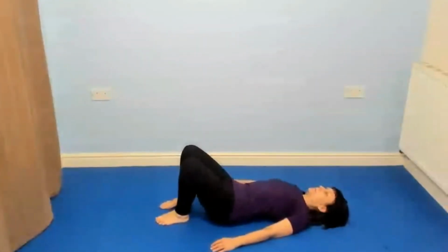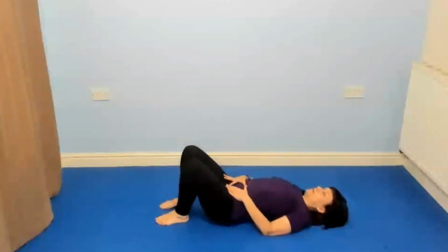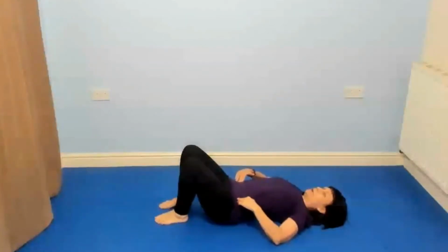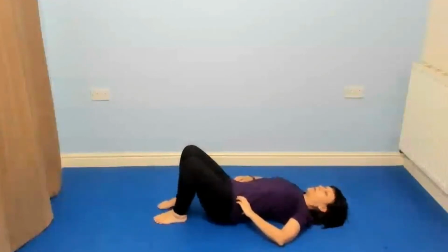And from there we're going to do some moves. Coming back to neutral, so you've got that level diamond on the top of your belly. I'm going to ask you to take your hands onto the top of your hips, so that bony bit on the top of your hips. And I want you to engage the core, and we want to try and keep the spine as still as possible.